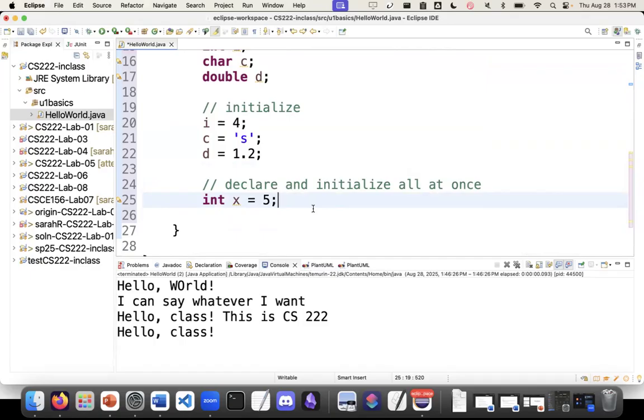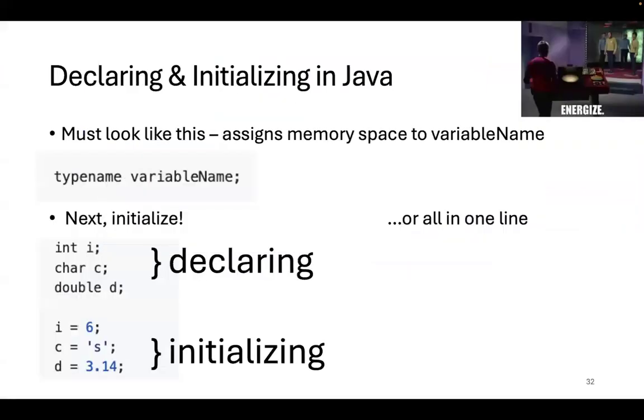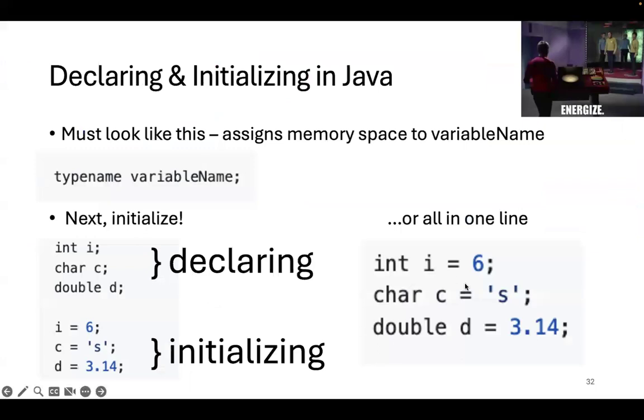This is us doing that all in one line, where instead of int i and then i equals 6, or char c, c equals s, we can say char c equals s, just all at once. And this is only needed the first time that you use that variable.